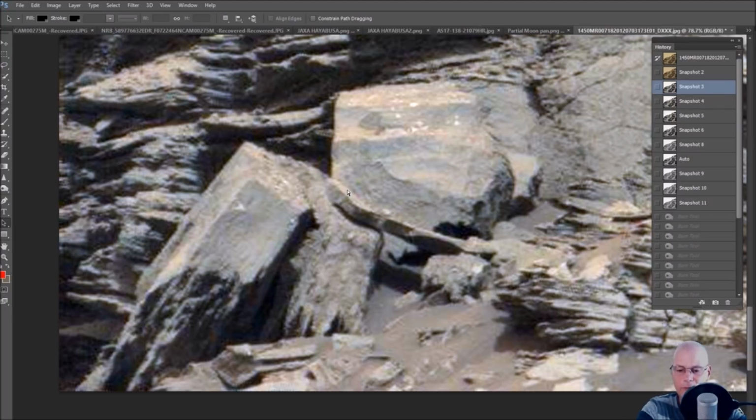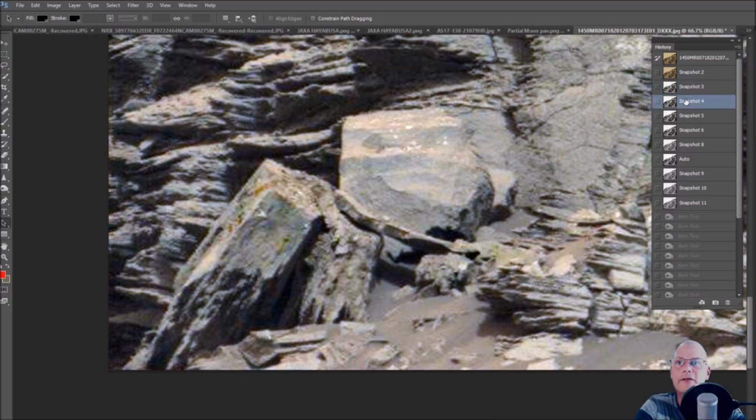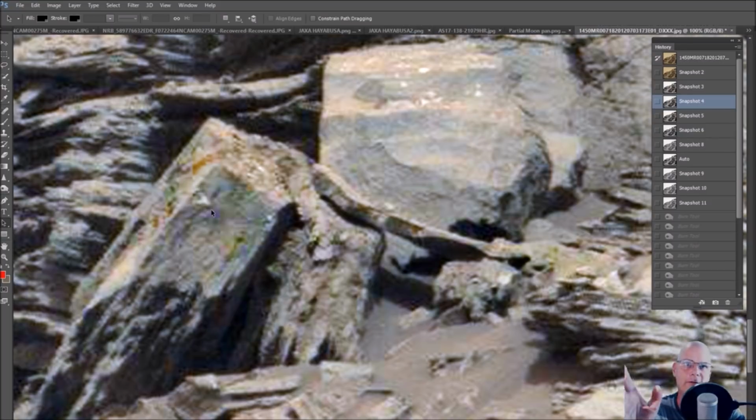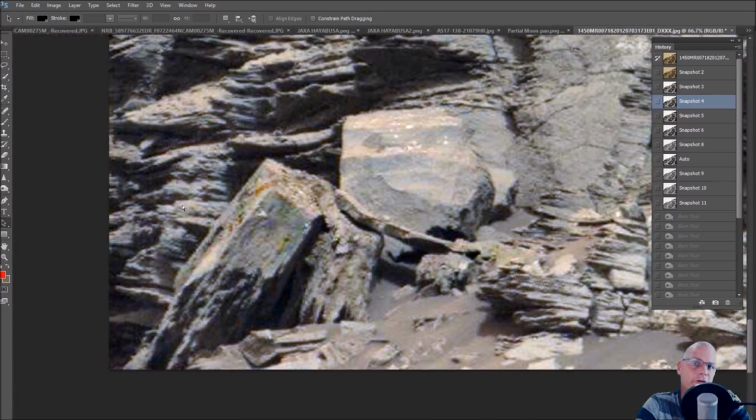Now, let's have a better look. I'm going to just go ahead and enhance these a little bit more. I started to try to burn it to see if we could find anything else in the photo. Now, you can see what looks like this little round circle. This isn't the true colors of this thing. You can see what looks like a little white piece sticking out. These are the things you want to pay attention to. It's these little pieces that are the actual anomalies. And then you might say, well, how is that? Well, this piece may be embedded in this concrete. We don't know, right? It's pure speculation.